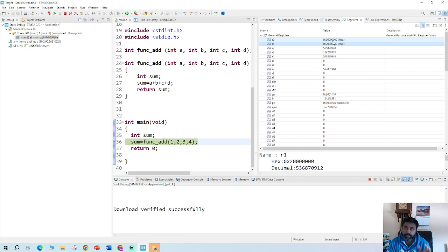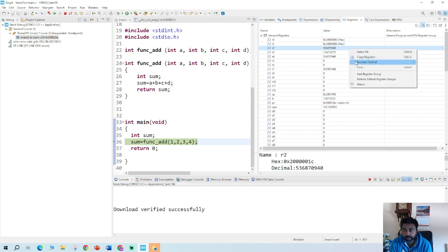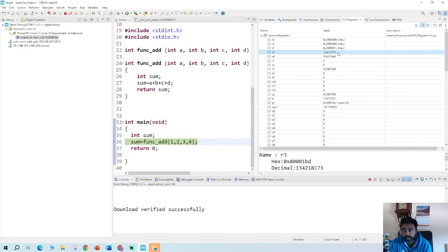That's the SRAM. Remember from the slide, the SRAM has the start address and the end address. So this is the start address, 2000 0000. Likewise, if you change this value to hex, you will see the hex value of R.